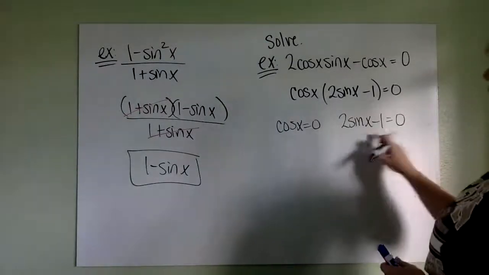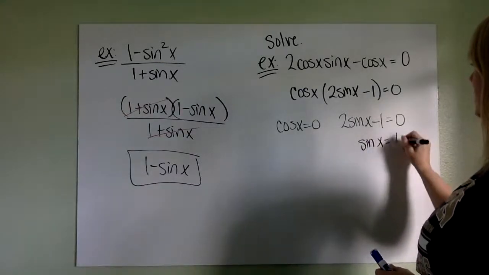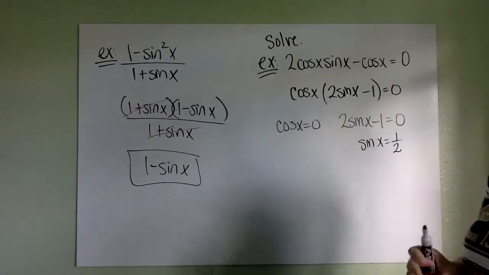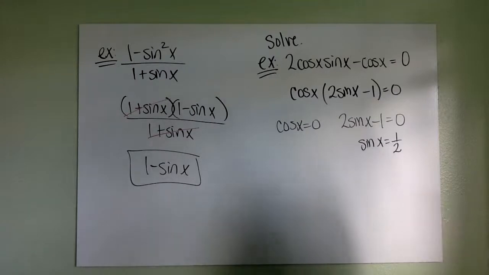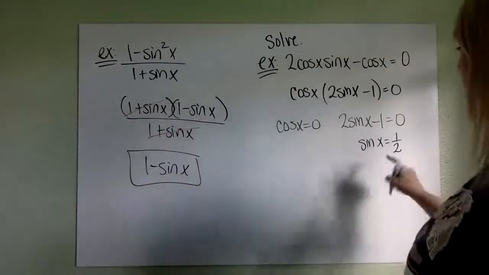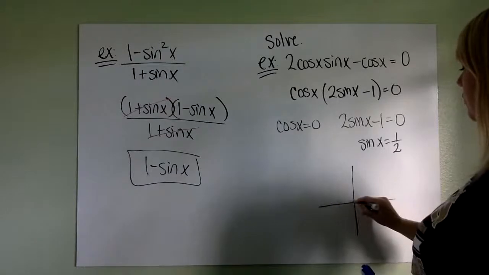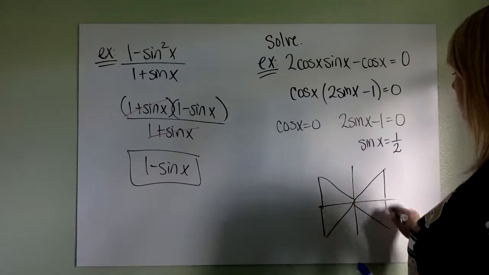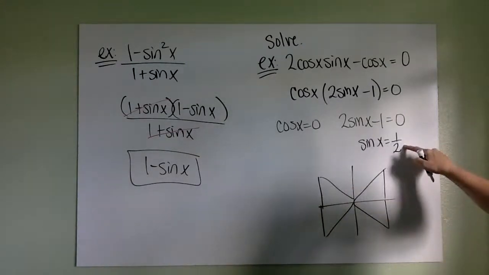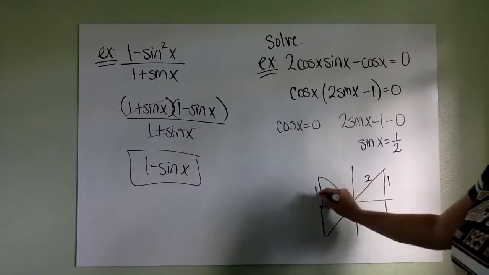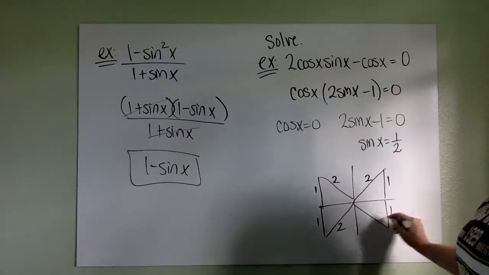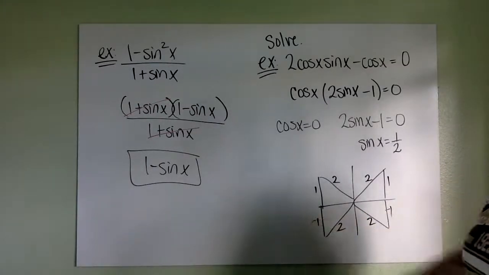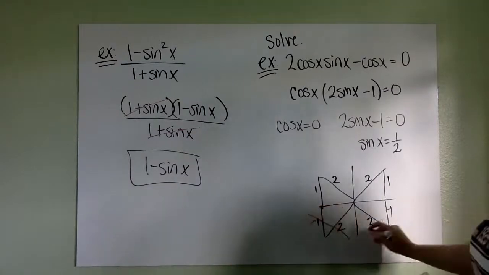So over here, I would add the 1 divided by 2, and I'm looking for where the sine is equal to 1/2. Here I'm looking for the cosine is equal to 0. So 2 ways to do this. Let's do this one first. This is similar to what we've done in the past, where there could be 2 different answers. The sine is opposite over hypotenuse. So 1 over 2 in each triangle. The bottom 2 triangles don't work because those ones would be negative, right? So this triangle doesn't work and this triangle doesn't work.